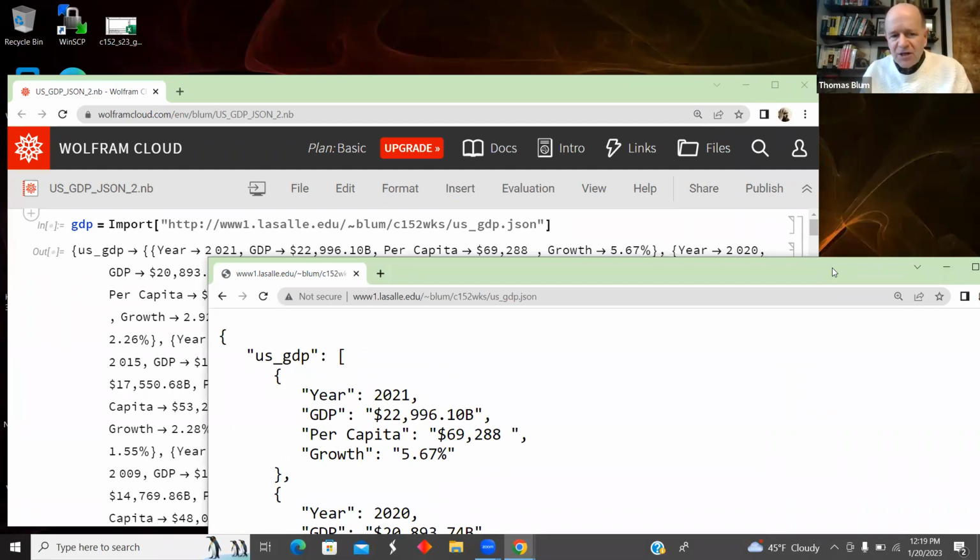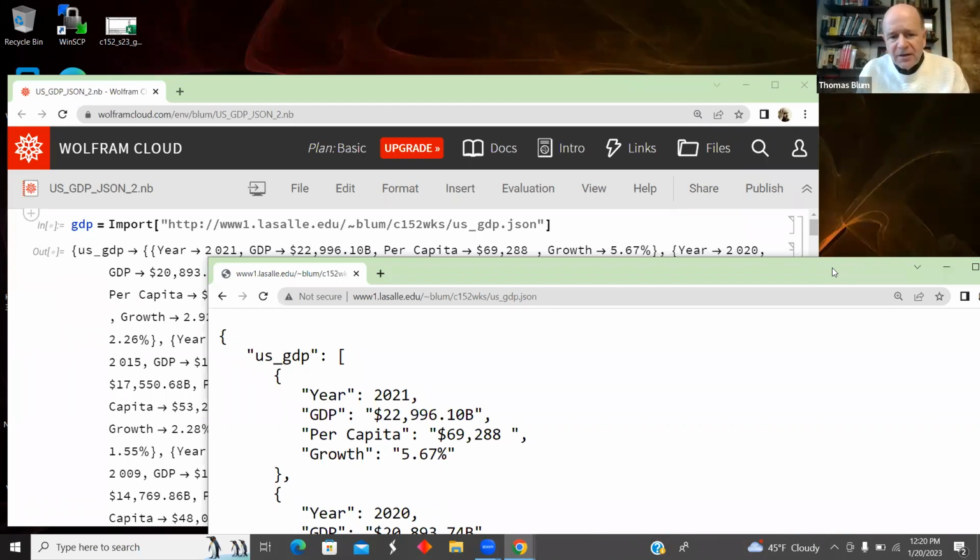That object has a property, US underscore GDP in this case, and that is the array. It's an array of objects of a year, GDP, a per capita GDP, and then the percentage growth. I'm going to be interested in the year and the per capita. That's the data I want to plot.